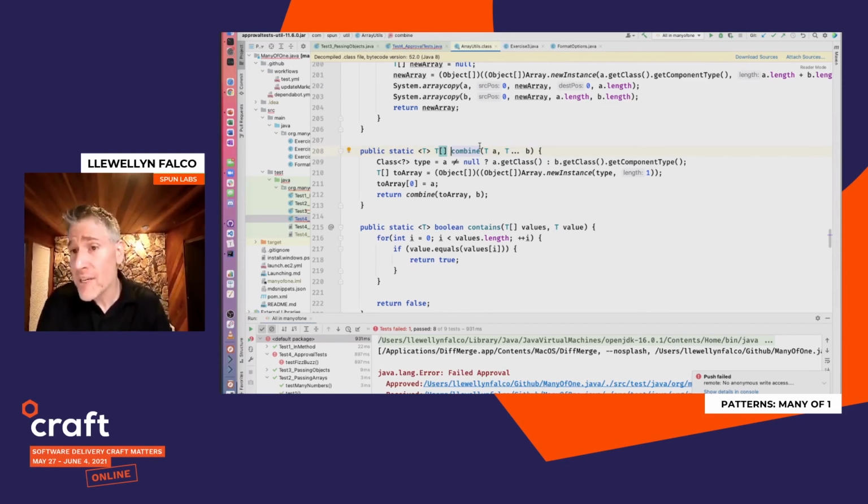If 0 is not a valid amount to put into a var args, use this pattern. It works for 1, it works for 2, it works for 3, however many you want to require. You can say 4 or more, pass in 4 individuals. This is a concept called poka-yoke in Japanese, and it means idiot proofing.